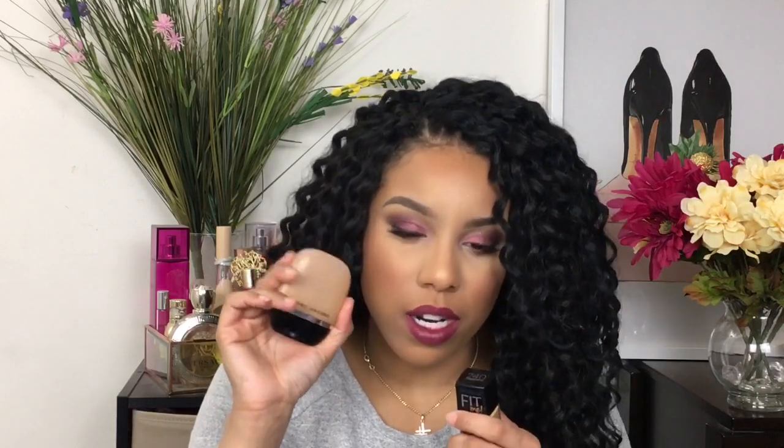So the foundation that I want to use for the remainder of this month is the one that I'm wearing now, which is the Marc Jacobs. I don't want to finish this bottle, but I will use it on an as-needed basis if I don't want to wear drugstore for that day, because I have a high-end one that I want to wear for this month leading into March, and then the drugstore one. So the Marc Jacobs Shameless Youthful Look Foundation is what I'm wearing right now. I have it in the shade Tan Y400.